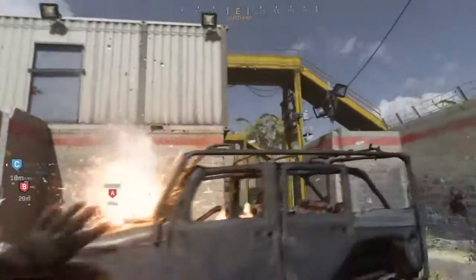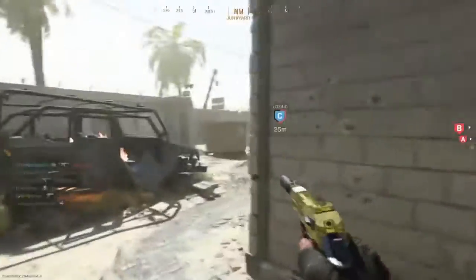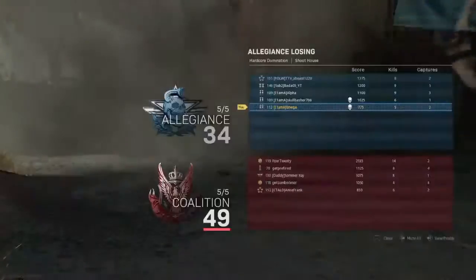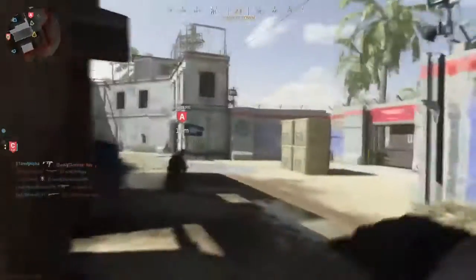Alpha, how did you win that gunfight, though? He had like a whole 4 second start before you. Also, why? Why? Why the RPG, asshole?